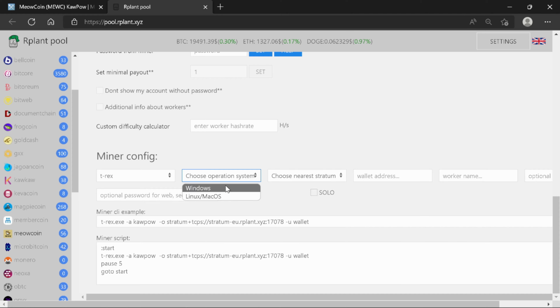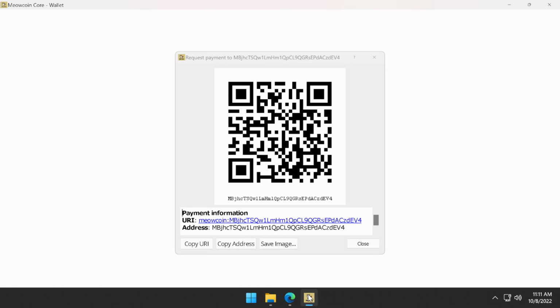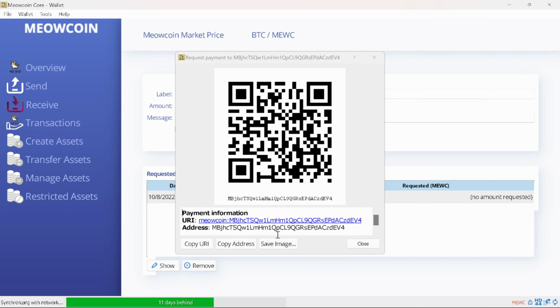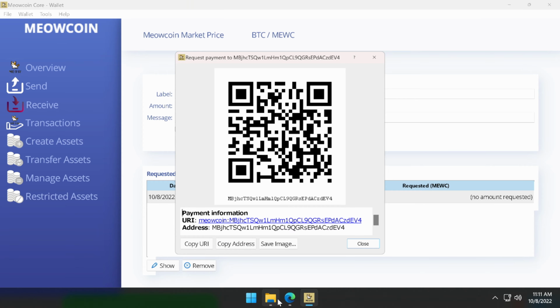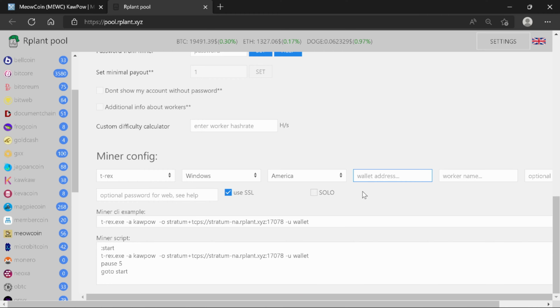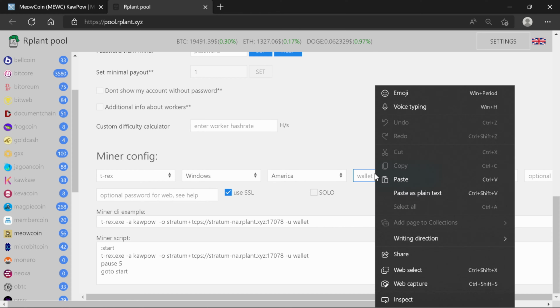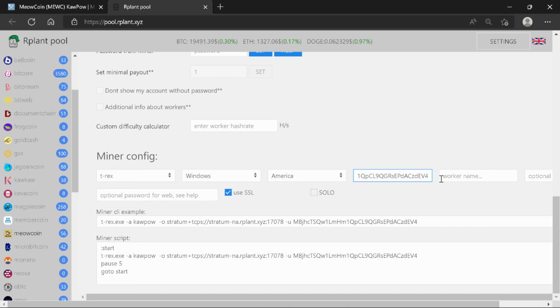Operating system, I'm using Windows. The nearest stratum, I'm in the USA, so I'm going to choose America. Our wallet address, that's what we just copied from the wallet, but if you need to go back to MeowCoin, copy address, come back to the pool, and right-click paste. The next box, we're going to enter a worker name.